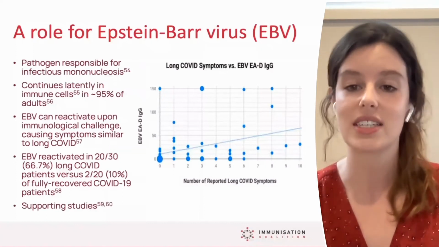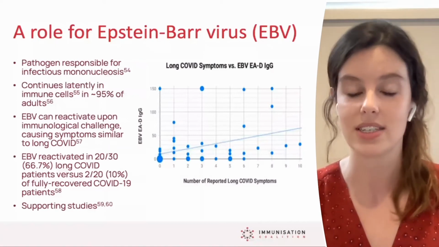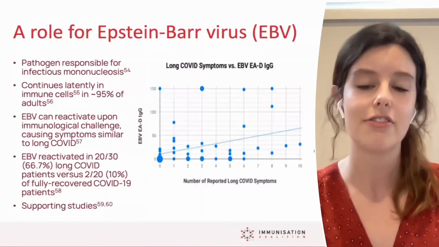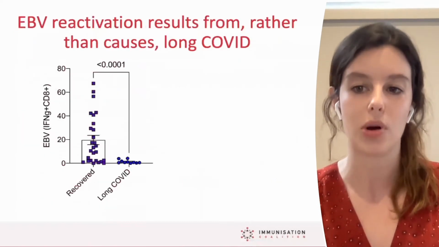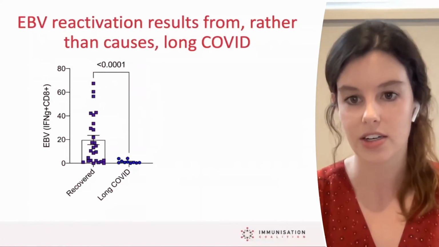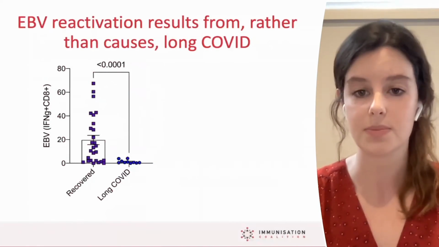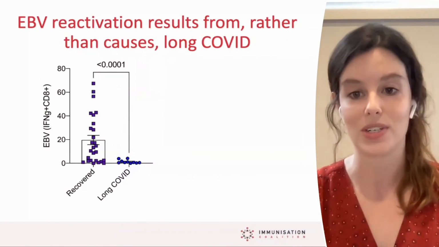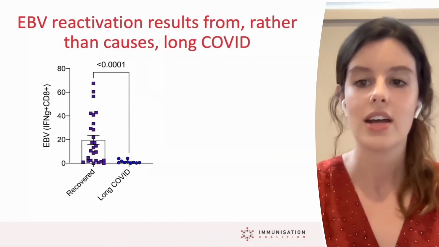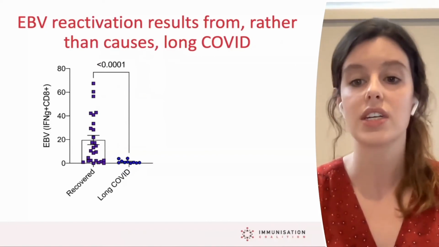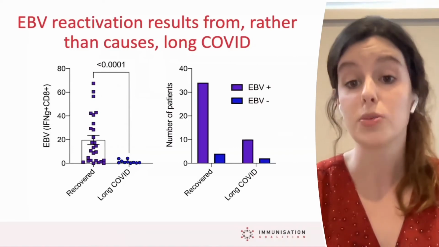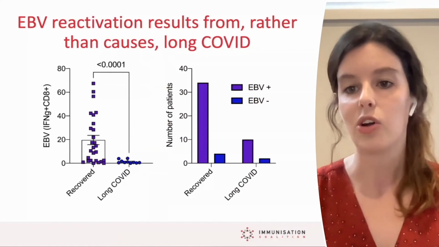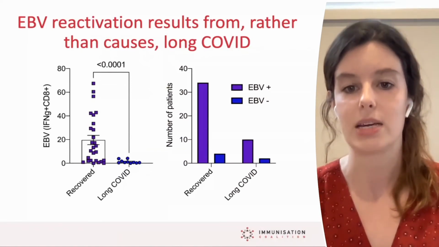In our own study of 64 recovered COVID-19 patients in Queensland, patients who reported continued symptoms 60 days post-infection had significantly lower serum levels of the EBV protein that are in the latent life cycle stage than patients who reported no lasting symptoms. While this implied that our long COVID cohort might only have EBV protein from the lytic life cycle stage, testing for EBV positivity showed no significant difference between cohorts, with most patients in the study being positive. Because of this, we believe the symptoms of long COVID are not predominantly attributable to reawakened EBV.